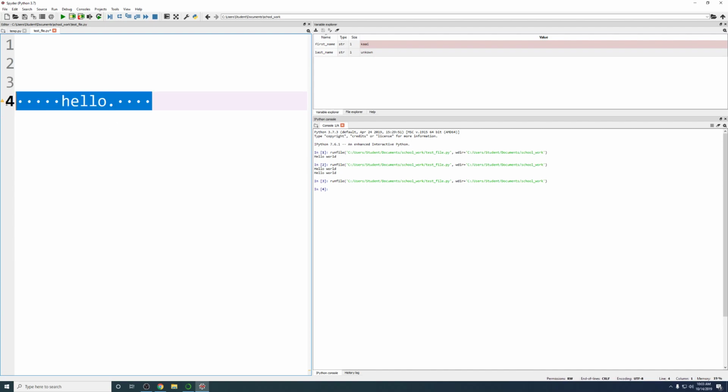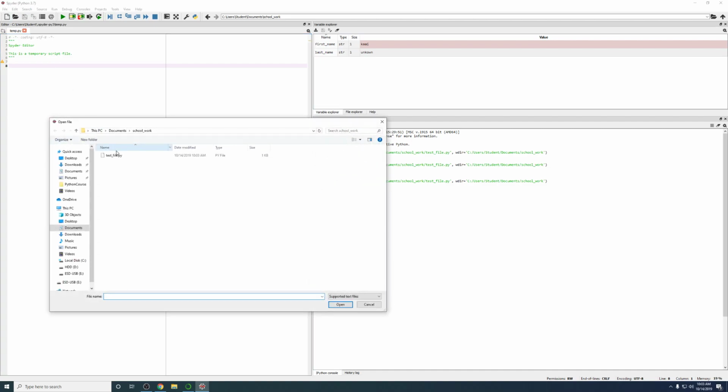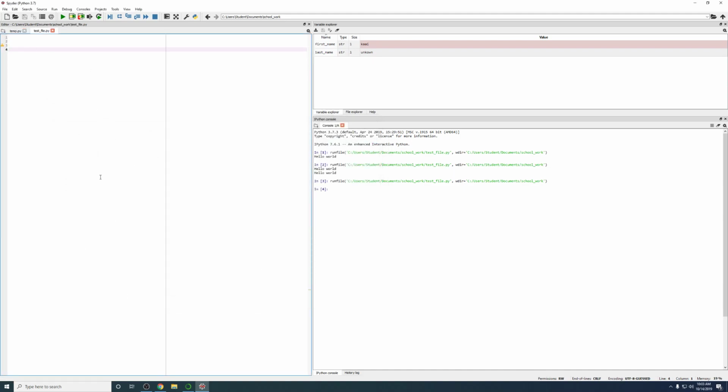Okay, so those are just the basic settings we want to set up for Spyder for now. I'm going to be sending out homework worksheets, and you'll load those up into Spyder. So if this wasn't there, we can hit open with that folder, and then where you've downloaded that worksheet, you can click on it and hit open, and that'll pull up the worksheets we'll be working on in the future.